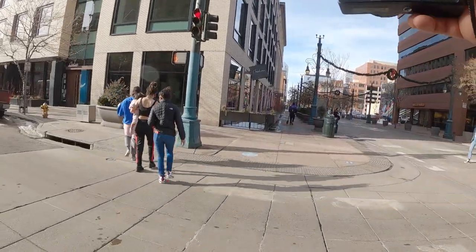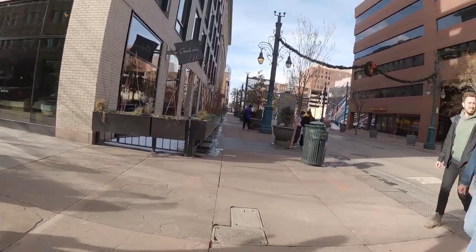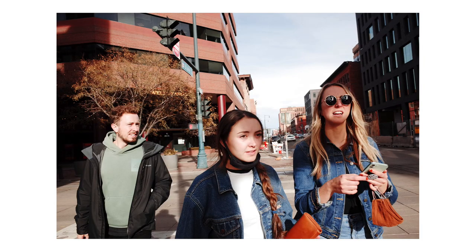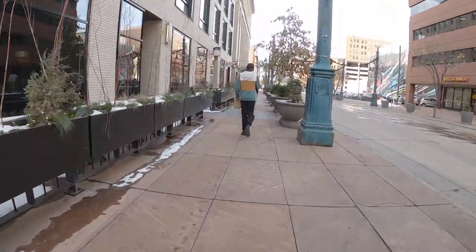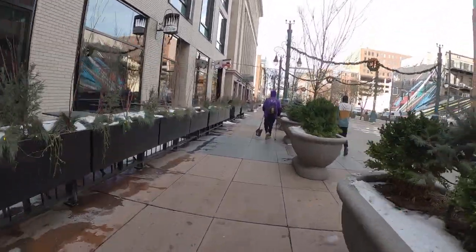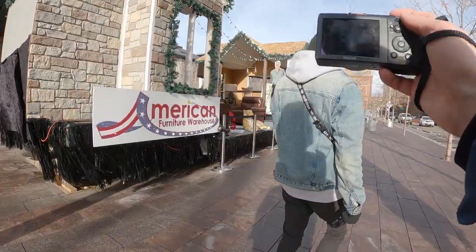Coming across this road there are these girls on the right — you can't quite see them but they have matching denim jackets and matching colors in their accessories. One girl's mask is that kind of brown color and the other girl's purse is this kind of brown color as well. I just wish I'd framed it a little bit lower so you could see all of that. This guy on the left I thought spoiled the frame, however his hair and the tree kind of look like one — it's almost like he has this large mane of hair. I think those girls did catch me afterwards because Jack said I did a strange sort of lunge walk, and I sold it by pretending I was taking a picture of the buildings and street behind them.